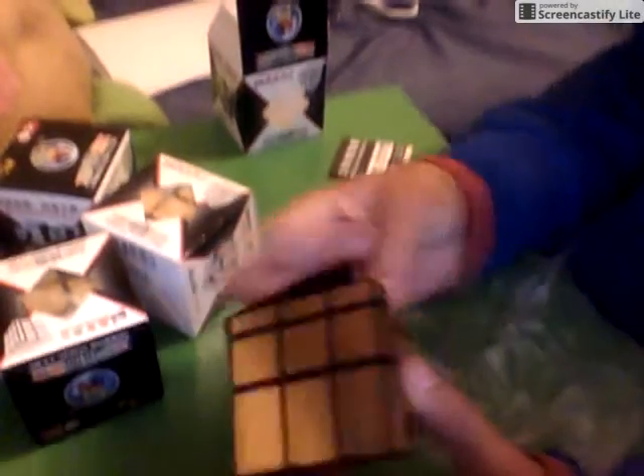Here's the Shengshou pamphlet, and here we've got six more cubes. I'm going to lube and tension these for my friends. They're all gold ones — good, good. They didn't send me the wrong thing. They once sent me the wrong thing and I got really upset, but these are awesome.